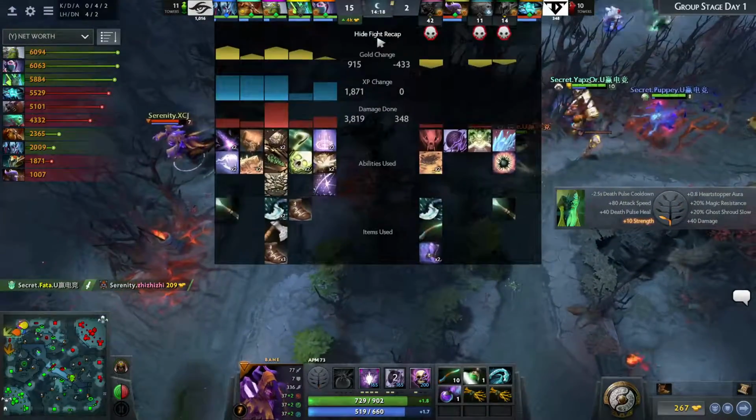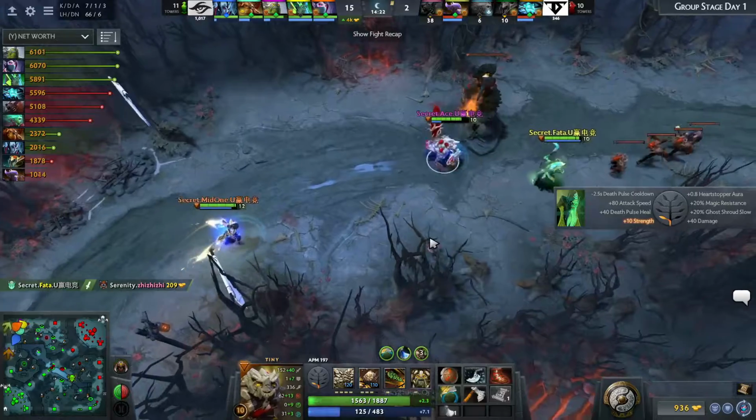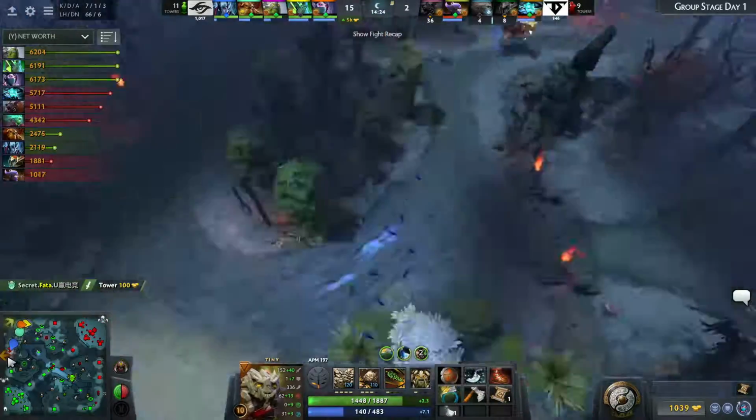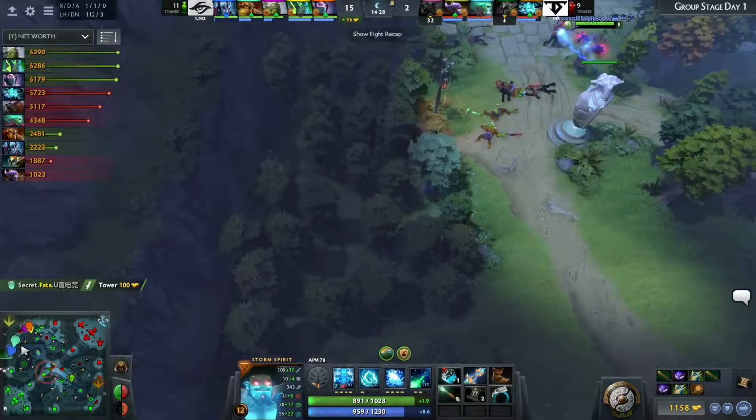Oh, poor GGG. He got stuck in the tree. He got fissured and pushed into the tree. How unfortunate. Radiant's top tower is under attack, and they didn't have to expend anything that big, like the Reaper sight. That's it.